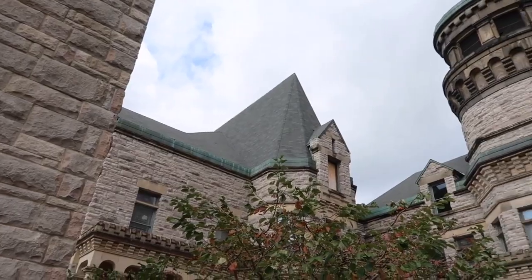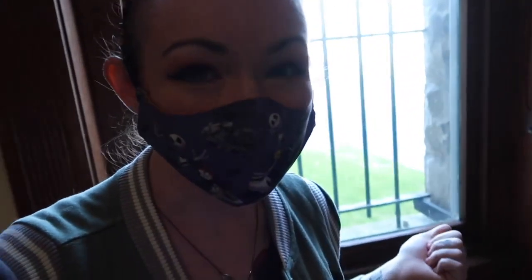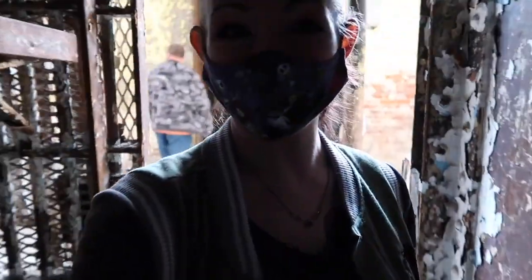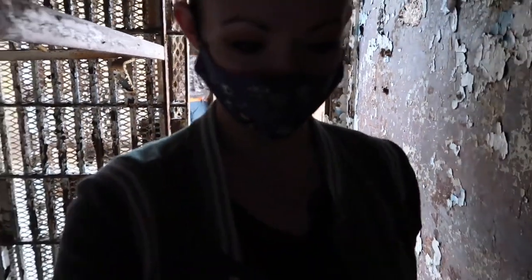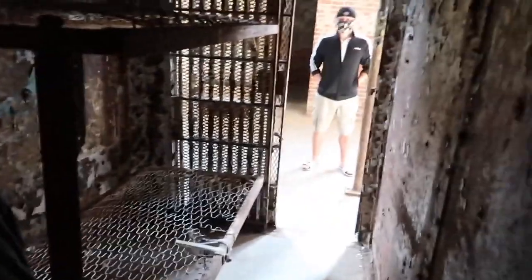And if you have ever been to the reformatory, you can see it for yourself. Those cells are tiny. My boyfriend and I visited the reformatory last year, and we took a lot of video. A lot of the cells in the East Cell block were open, and you could go in and check it out. I'm gonna be brave and go into one of these cells. Oh my God, it's so tiny. My shoulders are barely fitting. I can barely turn around holding the camera.